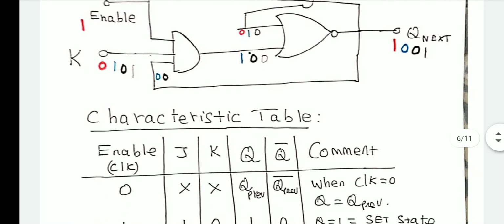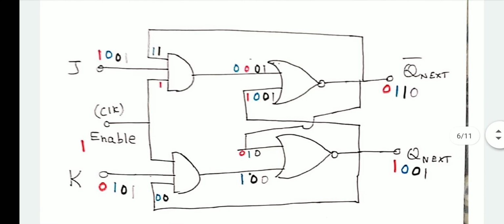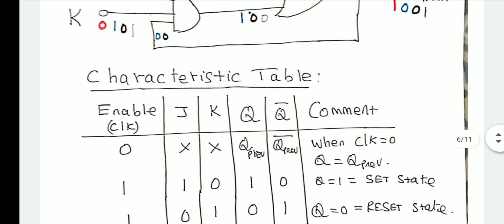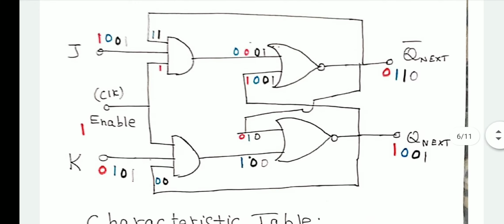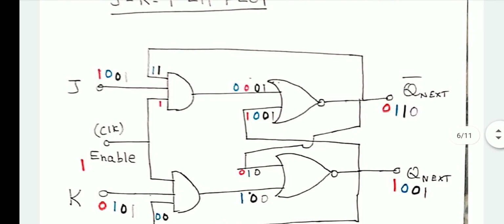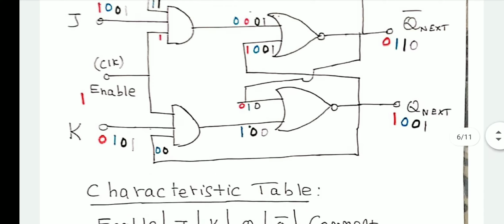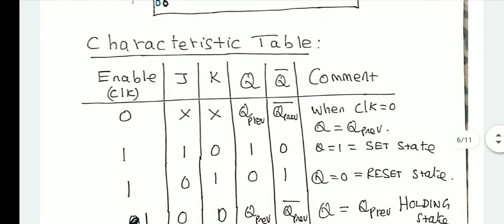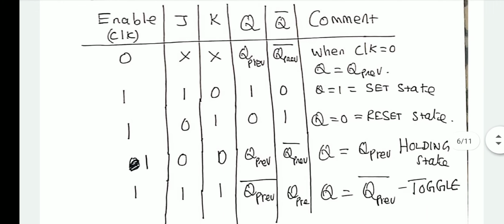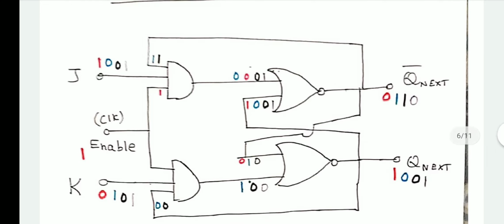It is called a JK flip-flop. The J input is similar to the set input, and the K input is similar to the reset input. Look at the characteristics table. When clock is 0, the Q maintains the previous value. That means the circuit goes to the holding state, as usual in the D latch. When clock is 0, the D latch also goes to the holding state. Here also the same thing. But when clock is 1, positive level, the Q responds to the J and K inputs. When J is 1 and K is 0, Q is 1 and Q bar is 0, so the flip-flop is in the set state.